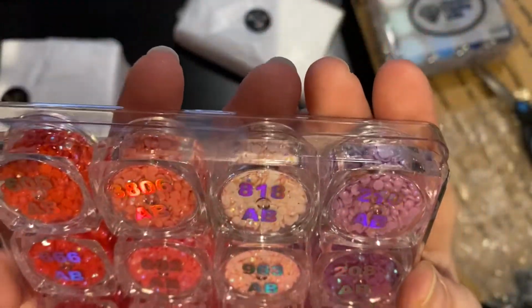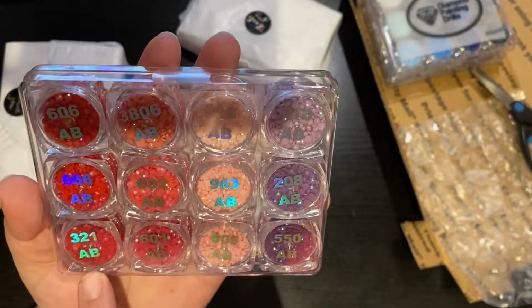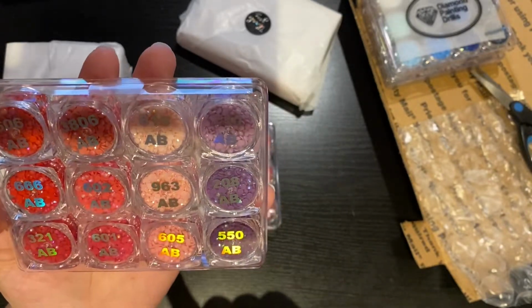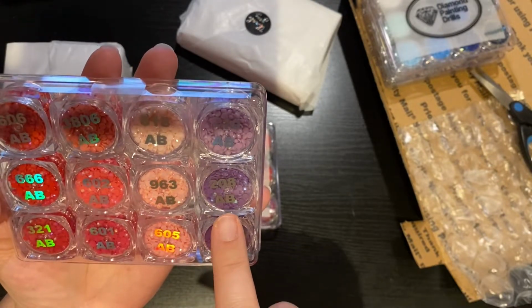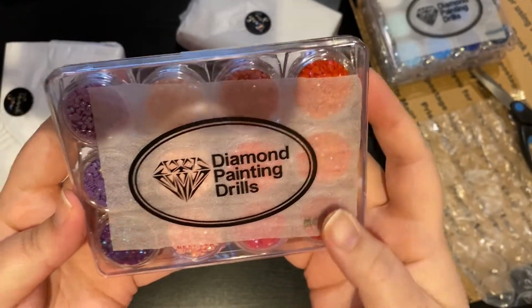Oh, so these are the rounds: 606, 666, 321, 601, 602, 3806, 818, 963, 605, 550, 208, and 210. So these are the rounds. Absolutely gorgeous.